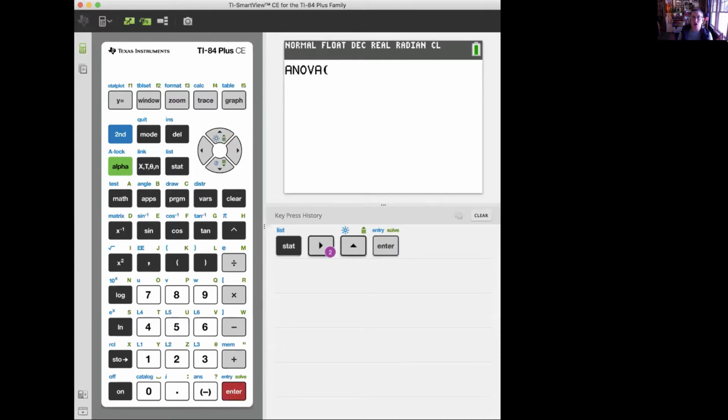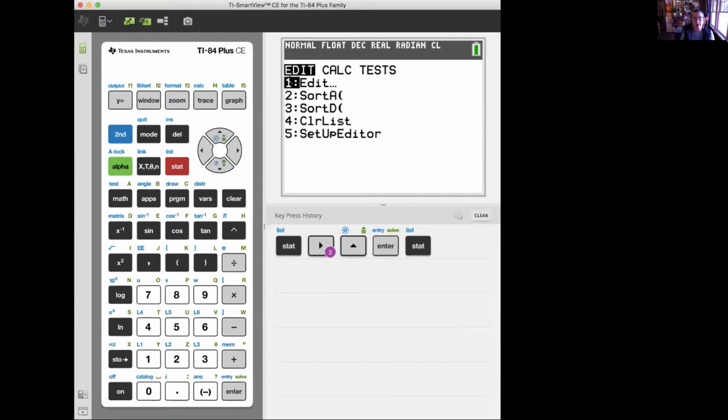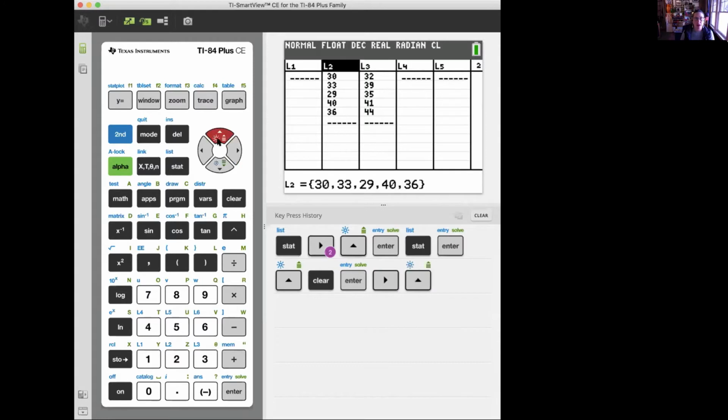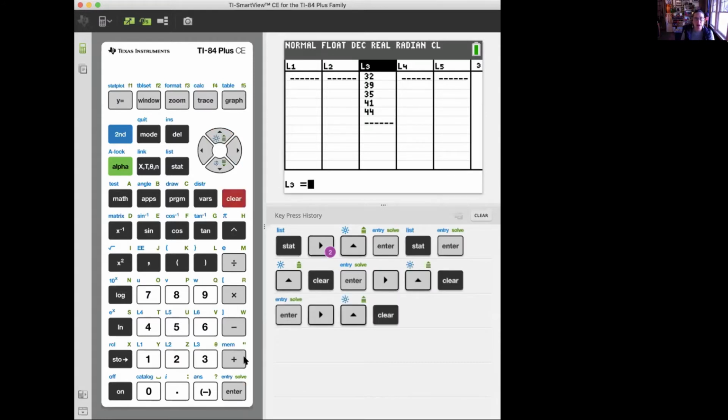All the other tests we've been doing, we've been putting in information. This relies on us having data in our lists. So what we need to do before we can run this ANOVA test is put data in our lists. So go back to stat, and remember edit is talking about editing the list. So we're going to press enter, and you see I have information here, so I need to clear it. Remember, arrow up, press clear, press enter, go over here, arrow up, clear, enter, over here, arrow up, clear, enter.